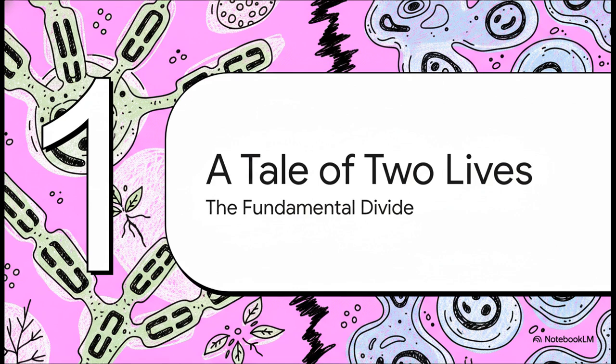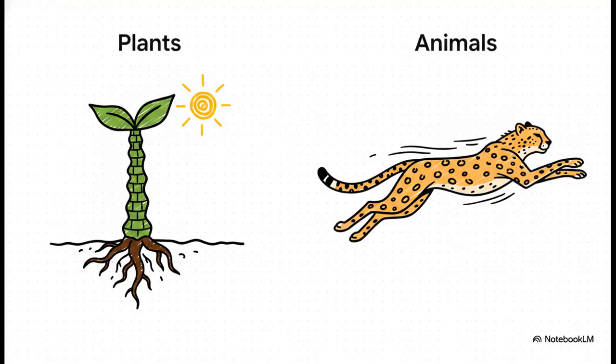It really is a tale of two very different lives, and that story dictates everything about how they're built on the inside. You see, this difference in lifestyle dictates everything. Because plants are stuck in one place, their tissues have to provide a ton of structural support. That's why their cells have those tough, rigid walls. And since they can't just get up and go find a meal, they make their own. Animals, though, are built to move. Their cells need to be flexible so they don't have those rigid walls. And that freedom of movement lets them go out and find food. These aren't just small details, they're the fundamental rules that shape every single tissue in their bodies.